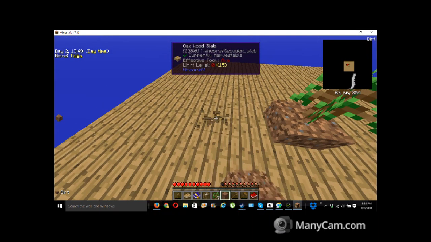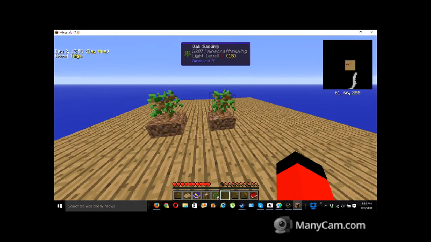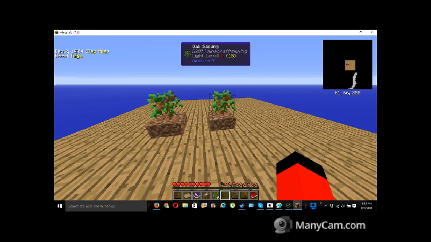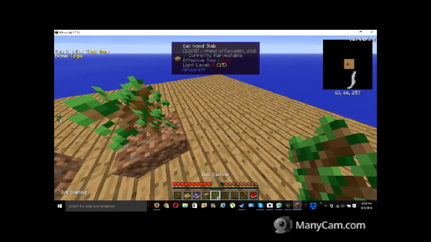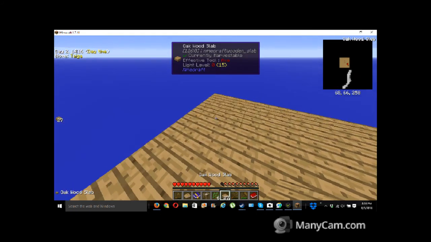I think this piece of wood's going to go towards my tree farm. Boom. Yeah! Double the sapling production! How long have we been going? Ten minutes. Awesome. So we still got plenty of time to do stuff. Okay. So then, to mark it, I'm going to go ahead and just border it.